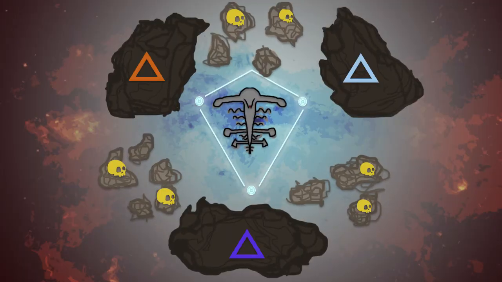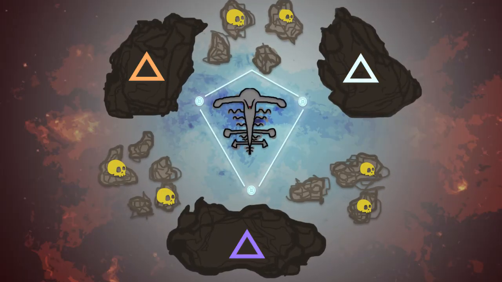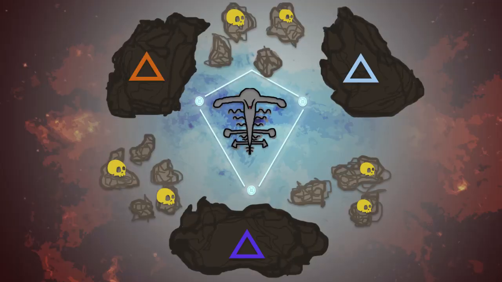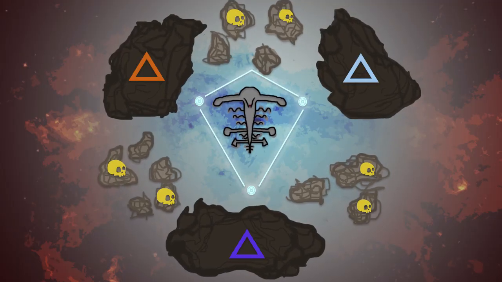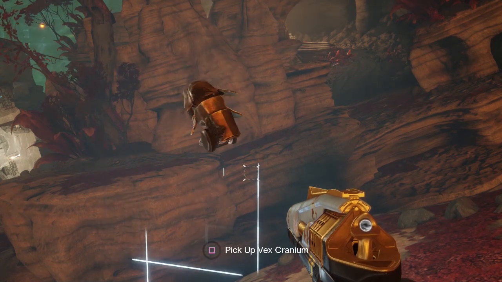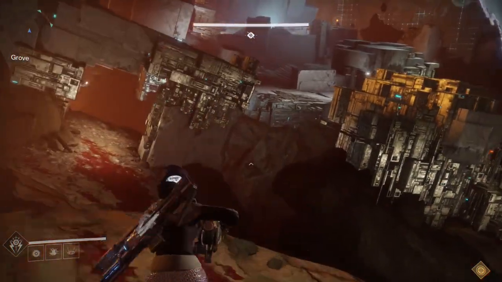In the area where Argos is, you'll notice there are 3 elemental platforms, 1 Arc, 1 Solar, 1 Void. Also around the map in several locations are 6 Vex Craniums, but some won't appear until the encounter begins. Picking up one of the craniums will begin the encounter.